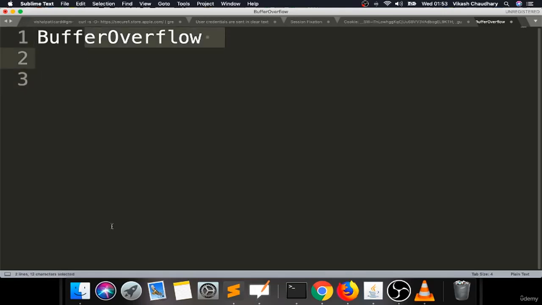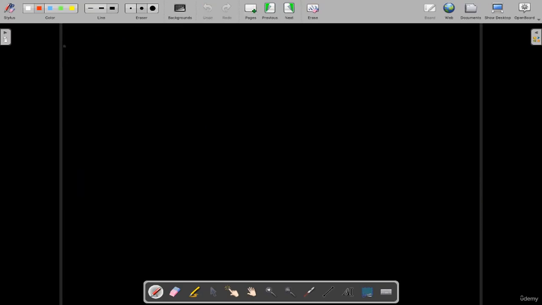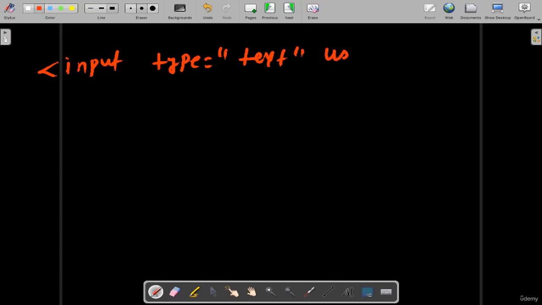The input type is text, and the parameter name is "search bar". This is a complete input field.